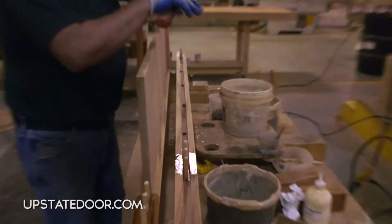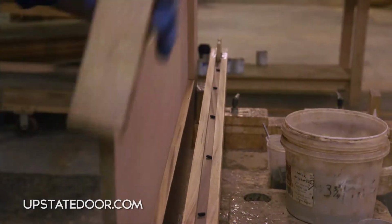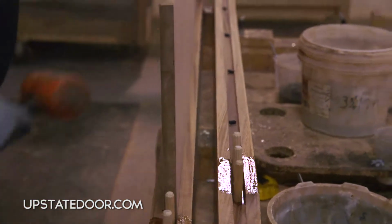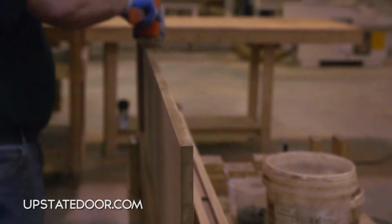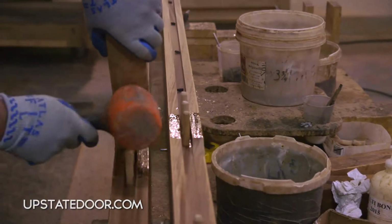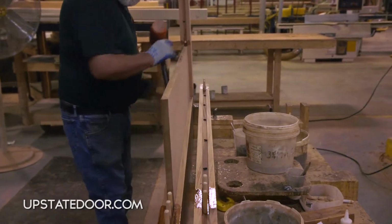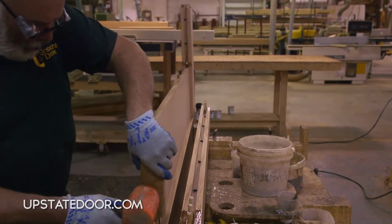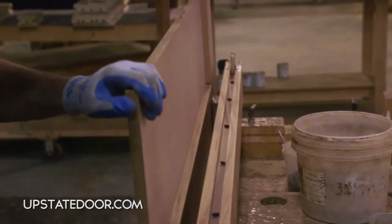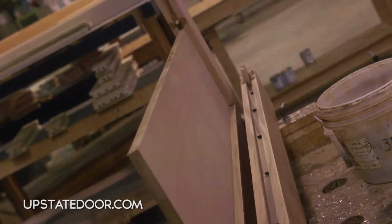When assembling the door, each part needs to fit. We make all these products custom made to your size and your specifications relating to panel thickness, profiles, and designs. A little thing you'll see throughout is that the panel is a veneered panel, and the grain direction is going to be book matched, which we show in one of our other videos.